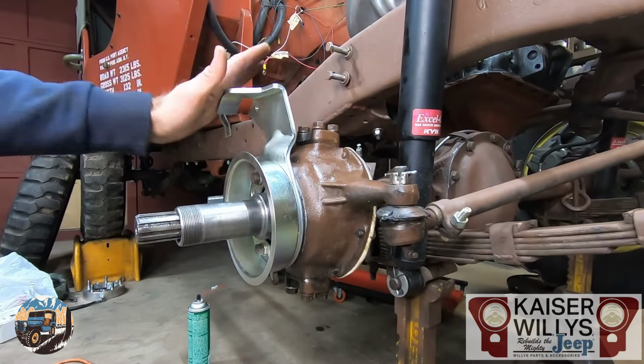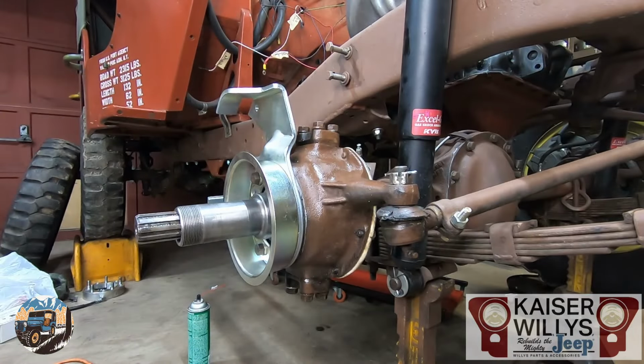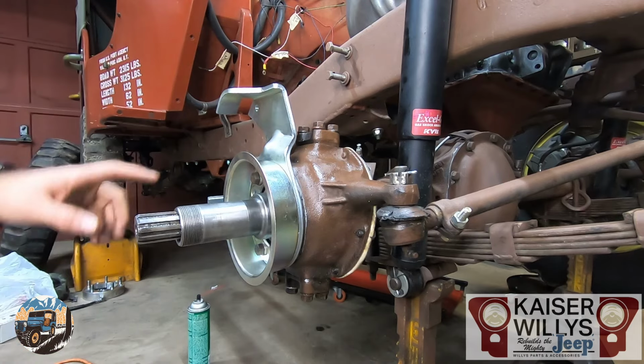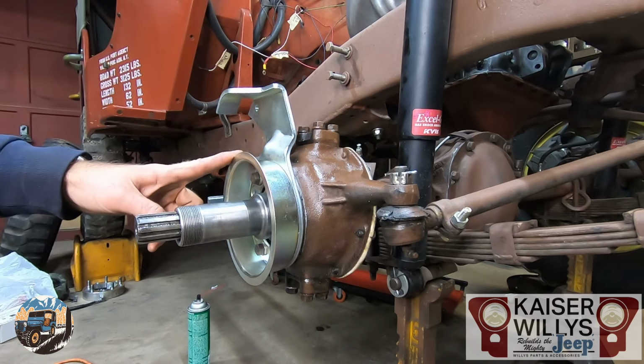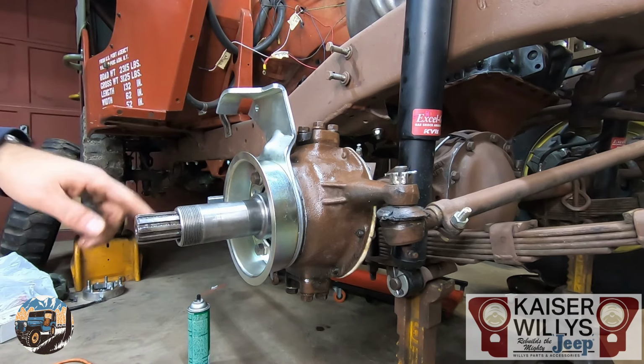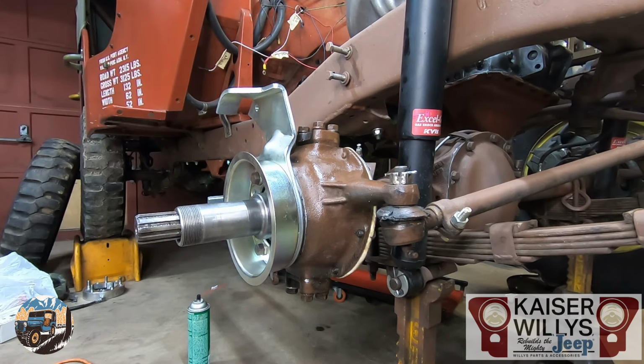Now that I have the caliper bracket, dust shield, and spindle installed, we can move forward with the hubs and bearings. Before that, I'm gonna splash a little bit of paint on this because it has a nice zinc coating on it, which will prevent corrosion, but it's a little too shiny to fit in with the rest of my Jeep. So I'm gonna take a minute and do that, and then we'll move on to the next step.